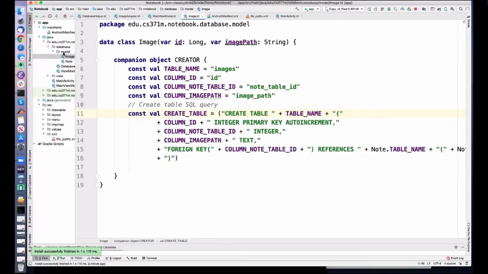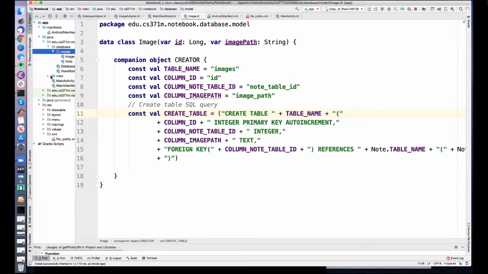So in our notebook app, we are writing notes and images into a SQLite database. And so in order to get into this app, one of the first things I like to look at is the data model, because the data model, the model, is in some ways among the conceptually simplest parts of the application. And if we're clear what data we're manipulating, that helps us understand the application as a whole.